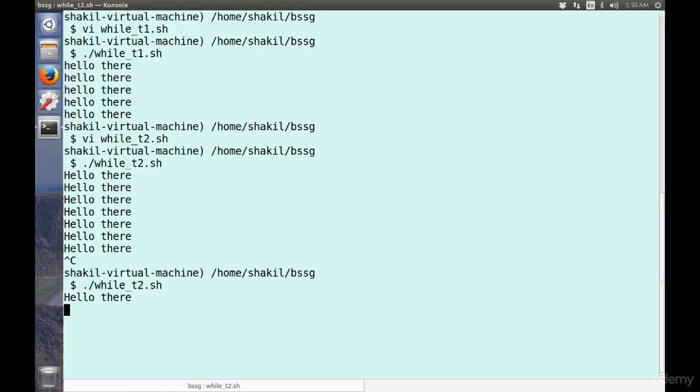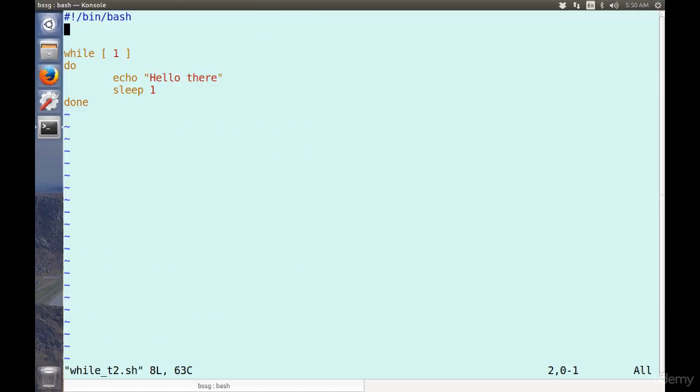One more thing, the reason I am giving sleep here is because if you don't give sleep, it will execute very fast and probably it will consume too much CPU. So whenever you have some kind of statement and you want to do it infinitely, probably it's a good idea to give some amount of sleep.